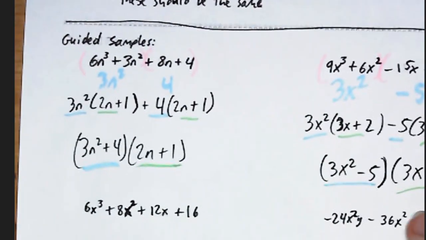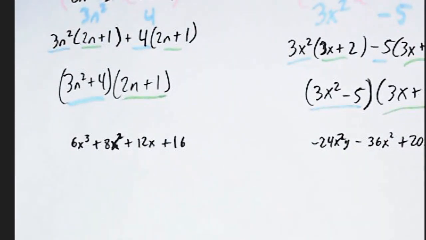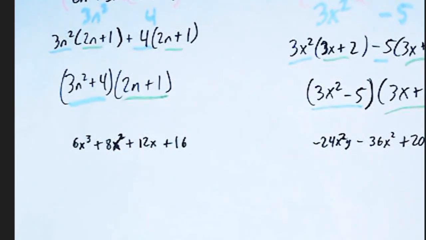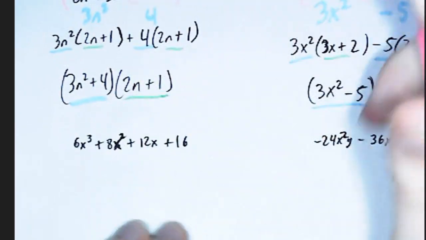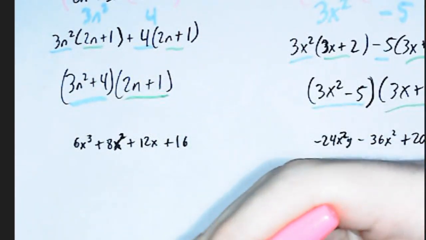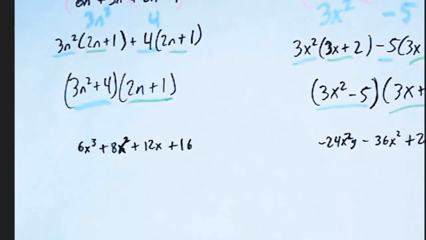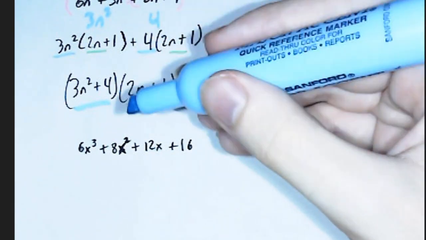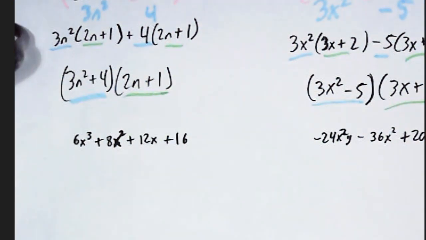Now let's move on to the next few. Okay, so we have 6, 8, 12, and 16. We're doing a GCF check here for all 4 of these terms. Note that there isn't a common variable among all 4 of these terms, so we couldn't pull that out if we wanted to, but all of these terms are even. So we can actually pull out a 2 from this whole thing, and I'm going to do this in purple.